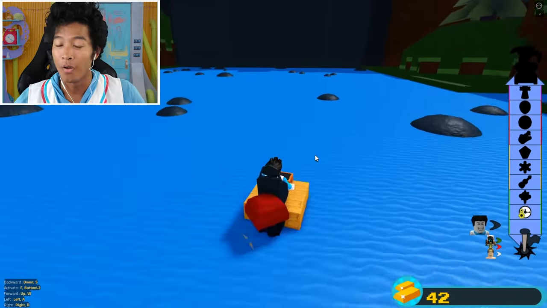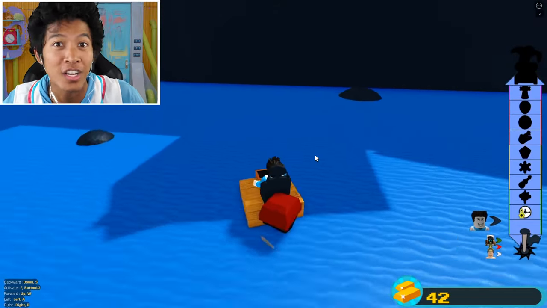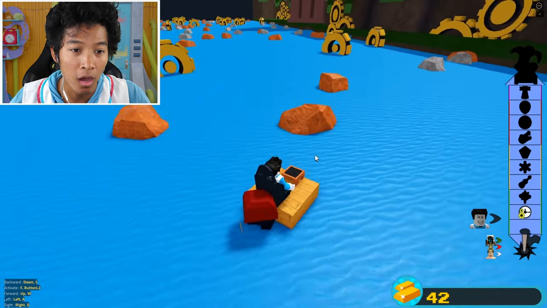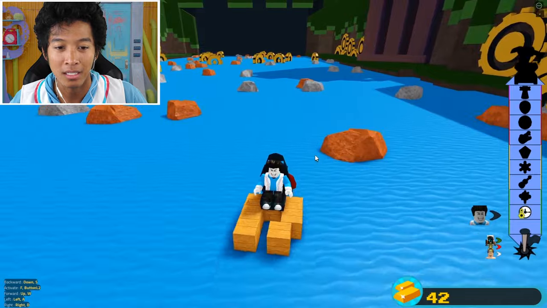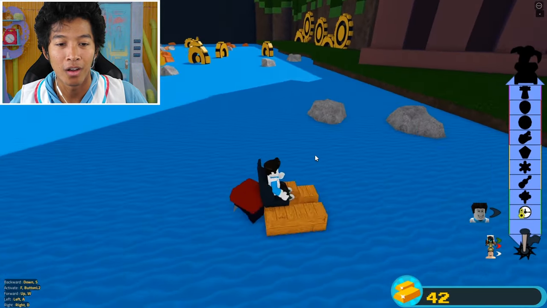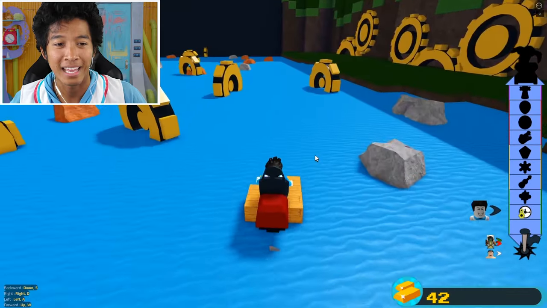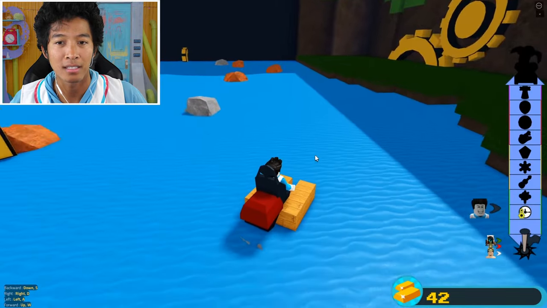Okay, guys, I have a really good feeling about this boat. So far, we're doing really well. We're dodging all the hippos. We're doing a great job. Oh, no. No, rocks! I need to turn faster. Explorers, there's so many rocks here. Why? Who built this area? Oh, uh-oh. Okay, I gotta focus on making it alive through the rocks and the gears.